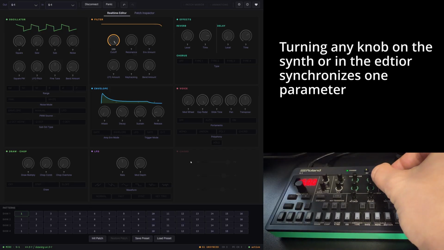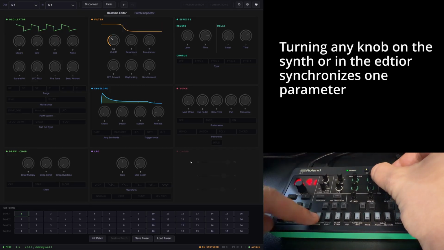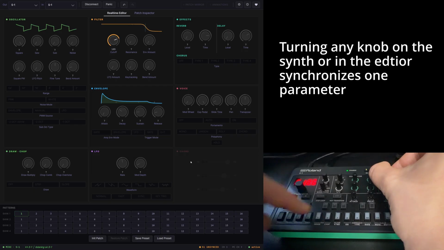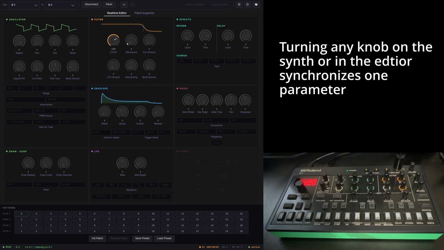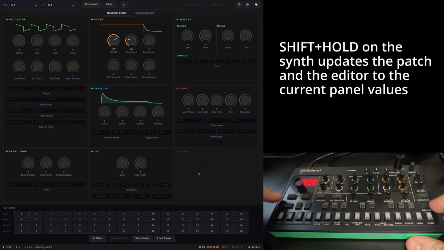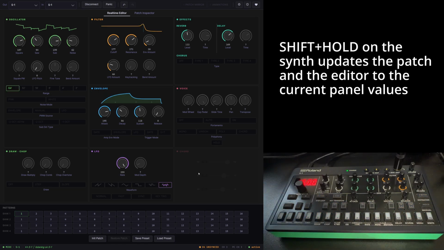First, of course, we can just tweak the value on the synth. We can also tweak the value from the editor and get the same result. But that kinda sucks, because you don't want to twist every knob before you start. You can use the hardware shortcut of Shift+Hold to enter the manual mode and send all the panel parameter values at once. But as you see, a few are still unsynced.